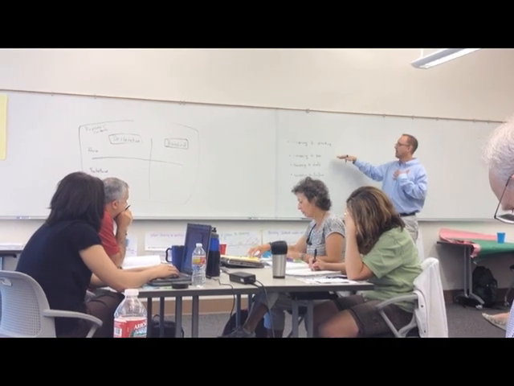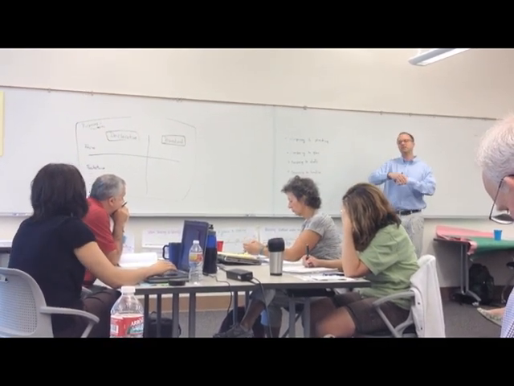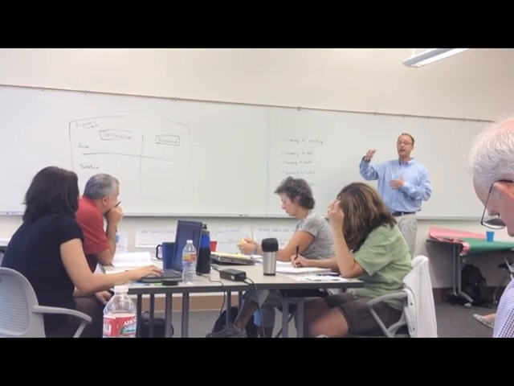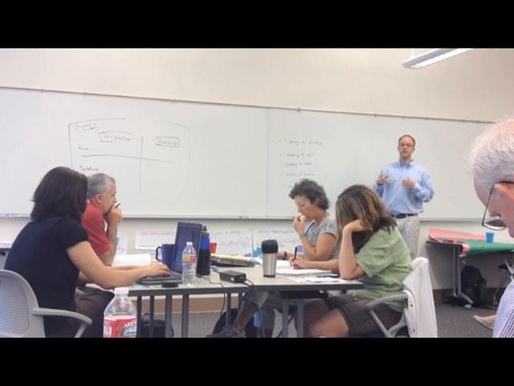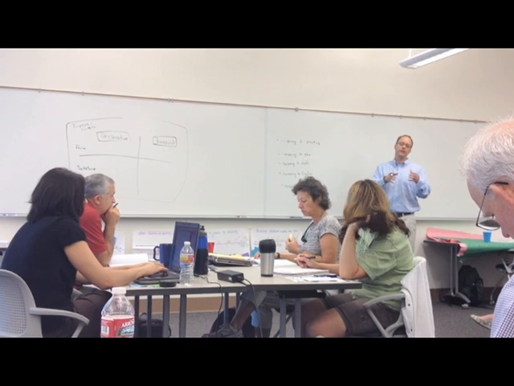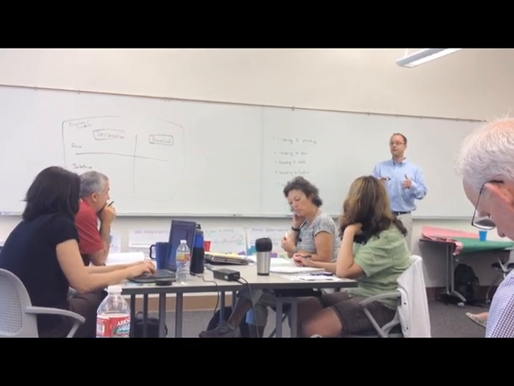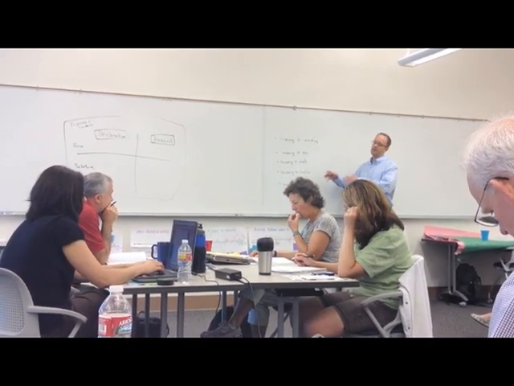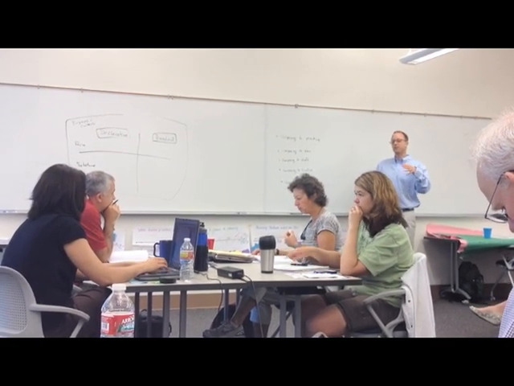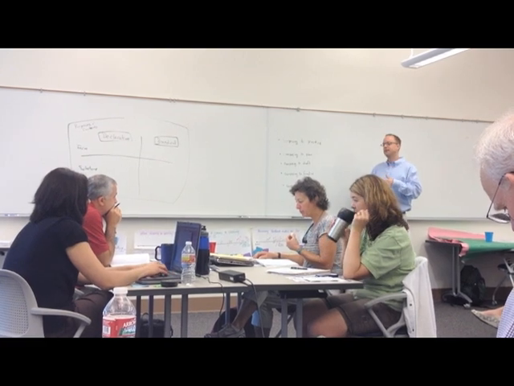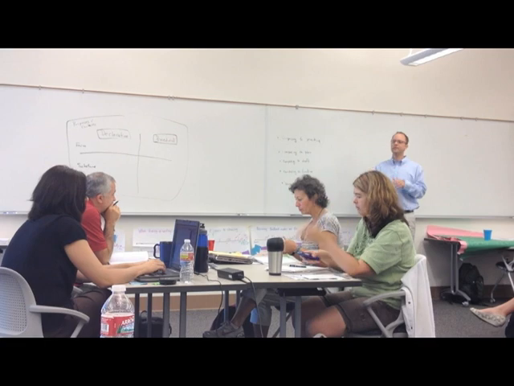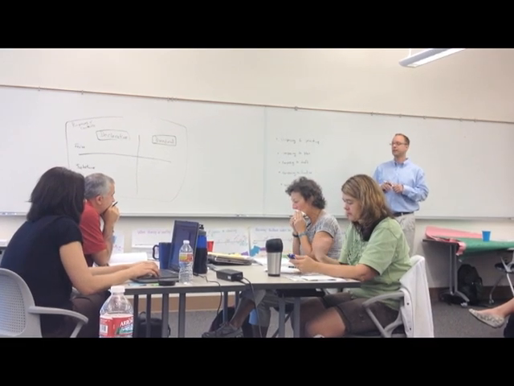Okay. Then composing the plan would be, all right, start sketching out your unit plan. Let's just take a calendar and sort of figure out when you want to do things. So you might do the gateway activity first, and then you might want to do the culminating activity at the end, and then you might want to work backwards and figure out what parts you need to have your students doing things along the way. So composing the plan would be sort of to lay out the different parts and see how they go together.